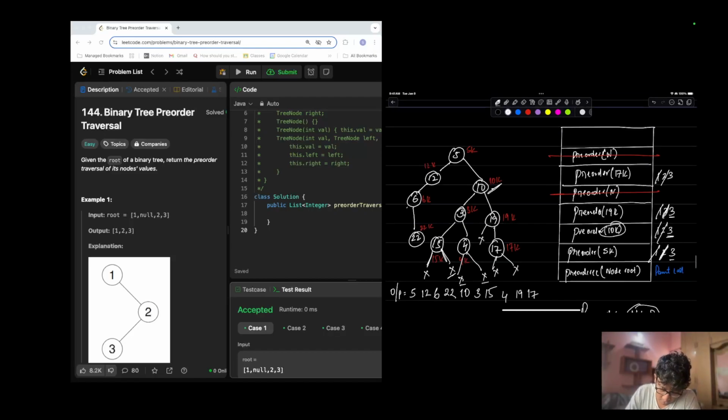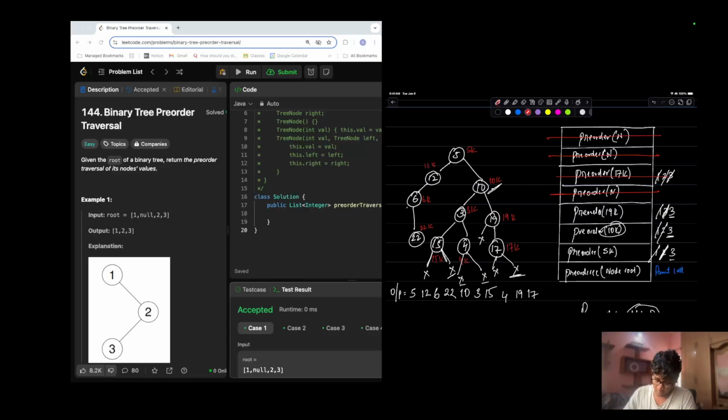Now I'm going to be calling preorder of right. Nothing but null again because the right is also null for 17k. So what's going to happen is this will also get evicted out of the stack. Then I'll come down over here. This thing is also over. Right? 3 operations over. So what will I do? I'll evict this also out of the stack.